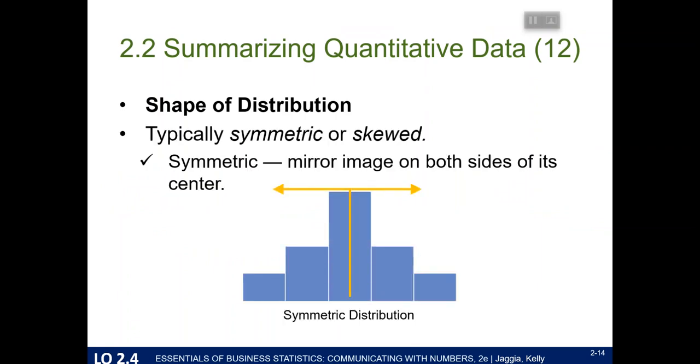So when we talk about histograms, they can either be symmetric or skewed. Symmetric means they are pretty much mirror images, meaning if you folded it in half down the middle, the left side and the right side would look exactly the same. This is what we call a normal distribution, and we'll talk about a normal distribution more in some later chapters. It's what we talk about if you've heard people talk about the normal bell curve.